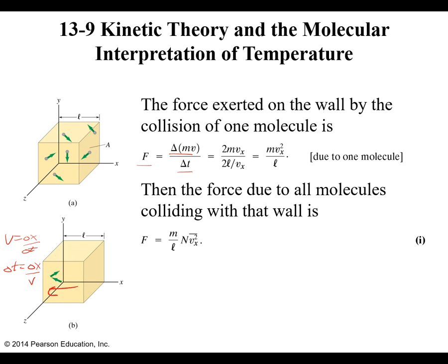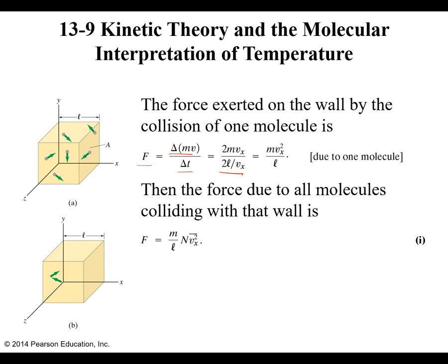Well, you travel some distance L, then you bounce that same distance L back. And so you travel a distance of 2L. So it becomes 2L over V. If you simplify all that, then you get that you have a force of mass times Vx squared divided by L. Now this L is going to be arbitrary, it's going to disappear in just a minute, so don't worry about what L really is. Okay, so that is the force of one molecule on the edge of a container in an ideal gas.